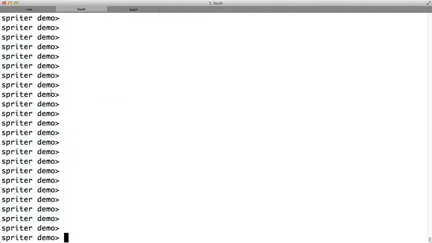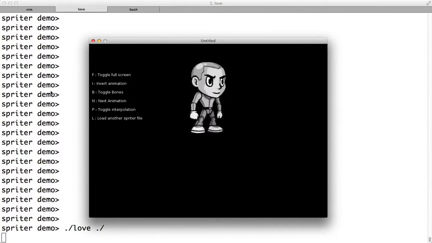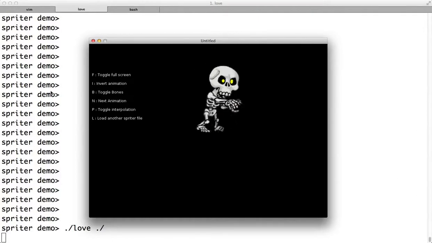My code is pretty well documented, so I'm going to show you the renderer. So here is one of my boss characters, and then this right here is the hello world gray guy that comes with Spriter. They have it for download on their page. It shows some basic functionality, and then they have a skeleton. I like this guy a lot. He's pretty cool. And so you can see, pretty neat.